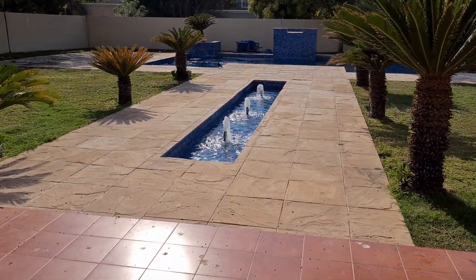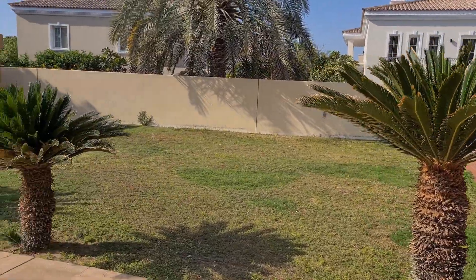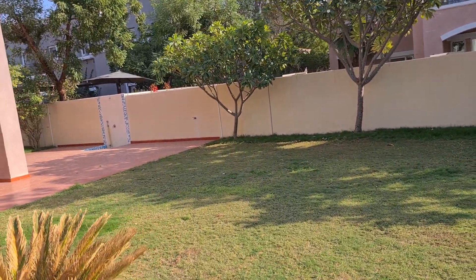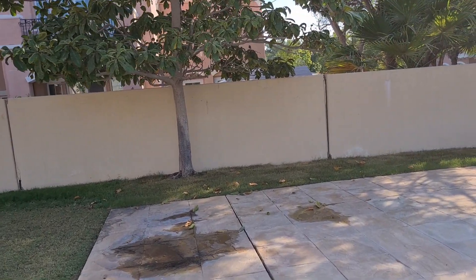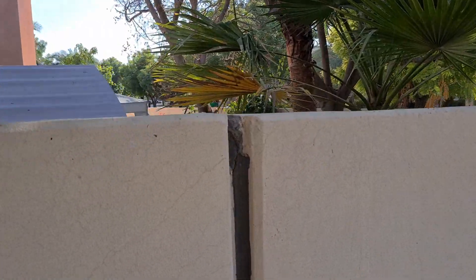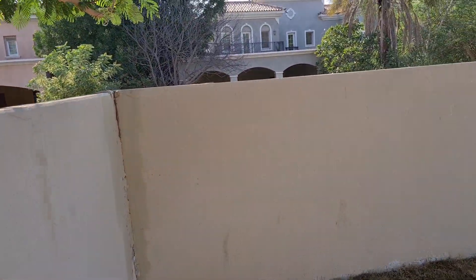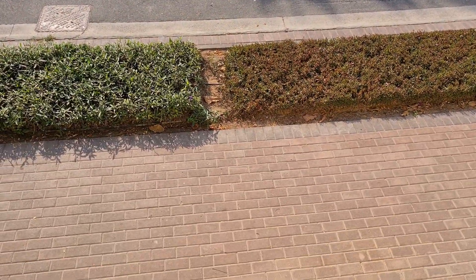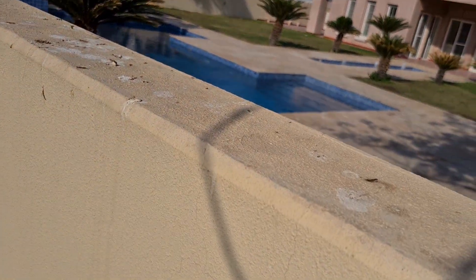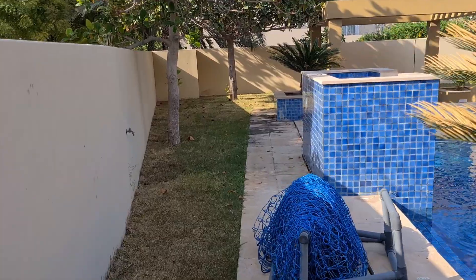Now if we go to the backyard — there's this water feature which I think we should remove; there's just a lot of empty space. Looking past the wall, one side is the same height as the neighbor's floor, but on the road side there's a huge drop. Look at the difference — that's far lower. Look at the height of this wall. We can really dig down here and make this wall much taller to give more privacy.